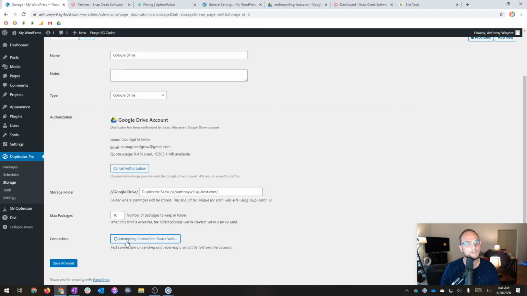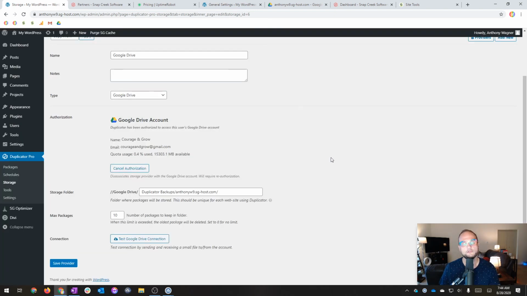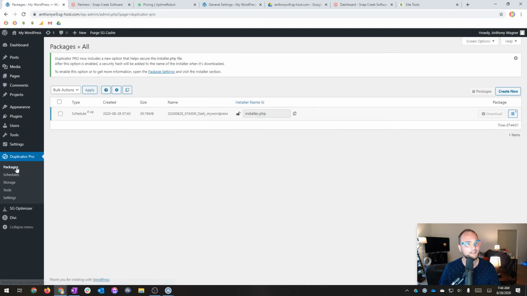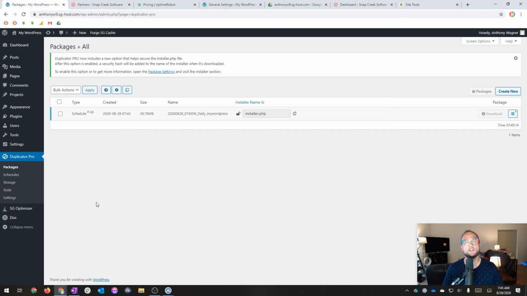One other thing you could do is hit the test connection, which I didn't do when I was saving it, and it will just send a file over to make sure it works. That's really it. Taking a backup is super simple. Now if I need to, I can restore my site from something that has nothing to do with my site. This is a thing I own. It's in a Google folder that has nothing to do with my site. It's an offsite backup. Now I have 2 full backups taken on a daily basis that I don't have to worry about. If something happens, I have double redundancy for my site.